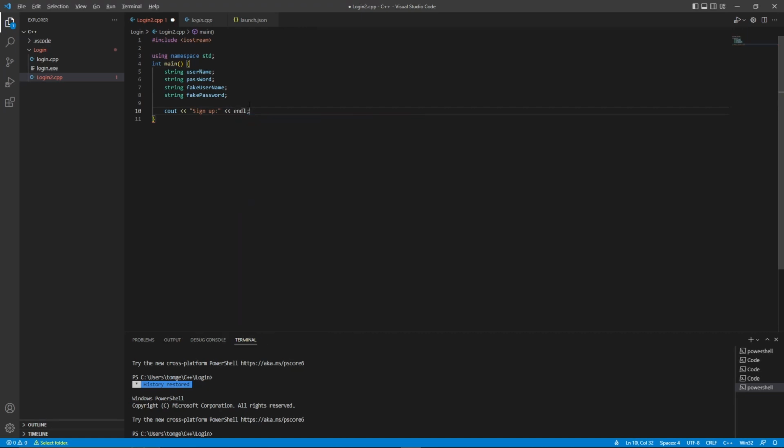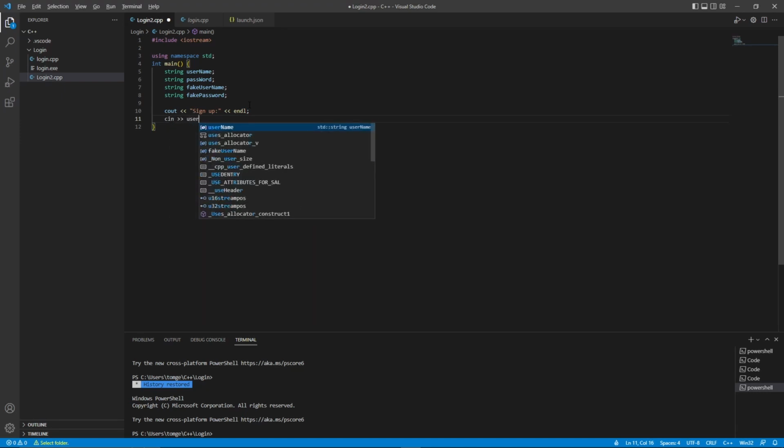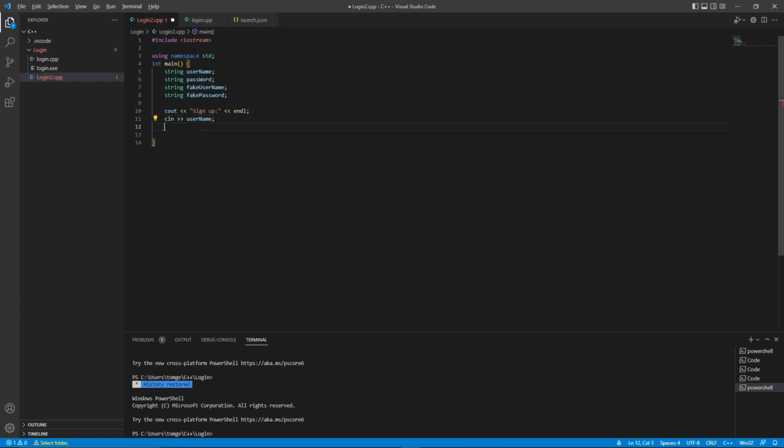And now, and then we'll use a cin, and then the username, and so we'll just use cout again, and we also need a cout here, as I can see. And by the way, you don't have to do the couts right now, it just makes it look nice, let's just say that.